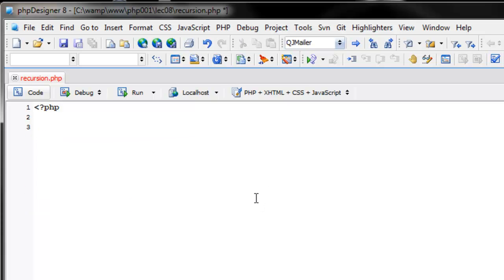Now, an even more classic recursive function we have is the Fibonacci sequence. The Fibonacci sequence is basically the sum of the current position minus 2 and the current position minus 1. So we start off with 1, 1 basically.